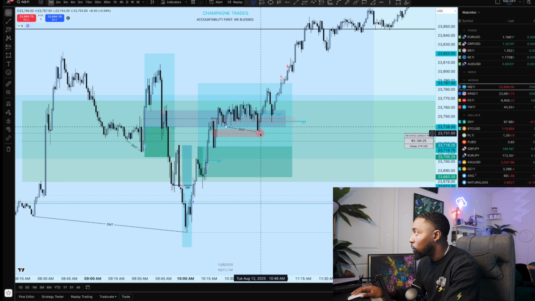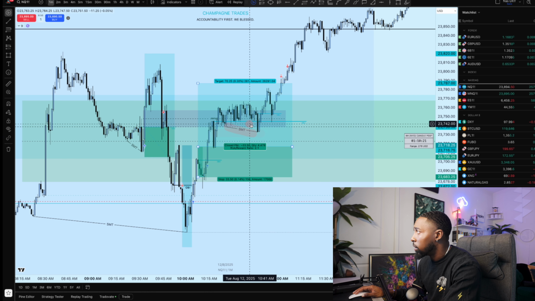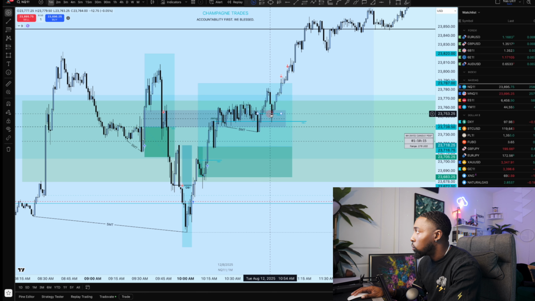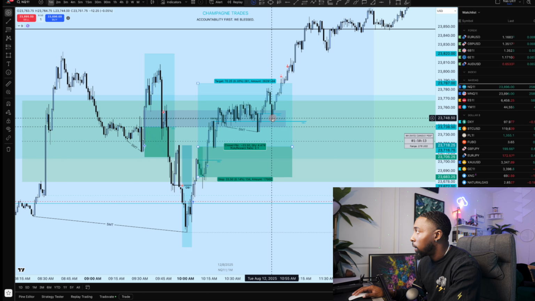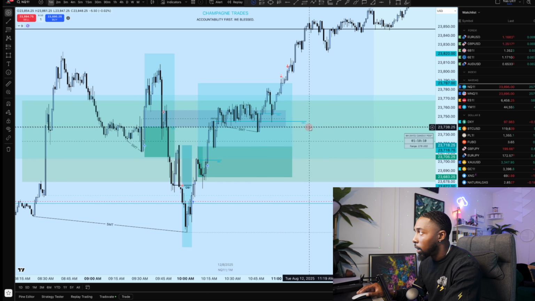That's mean threshold being respected right there. We also had bullish SMT again. We had a bunch of bullish SMT, to be honest. And then we also have an order block right here. These two down closed candles, boom, drag it across. You can see the trampoline effect. You can see price respecting the order blocks.